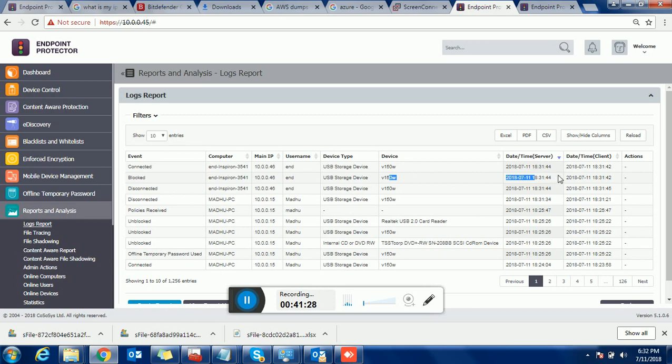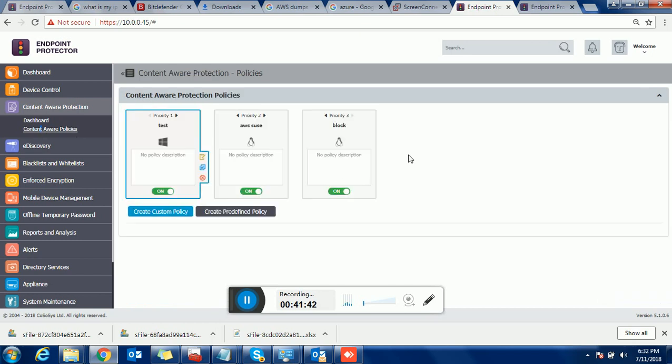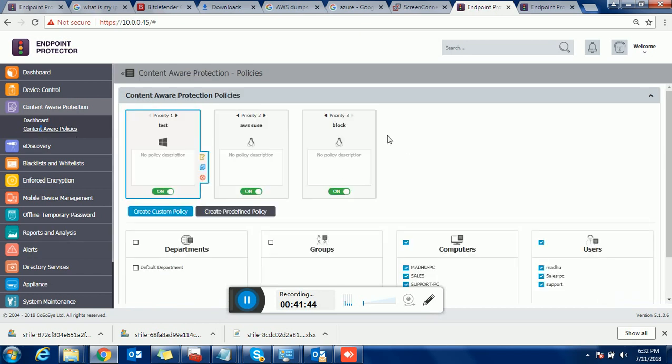So you can block, and the same things available on Windows, though the application may change. For Linux the application is different, but whatever function is available for Windows can be implemented for Linux. Let me check. I'm having Thunderbird over here.